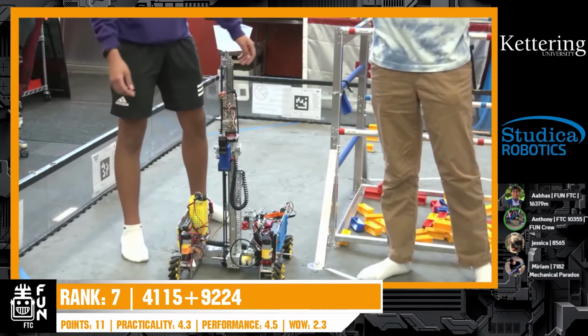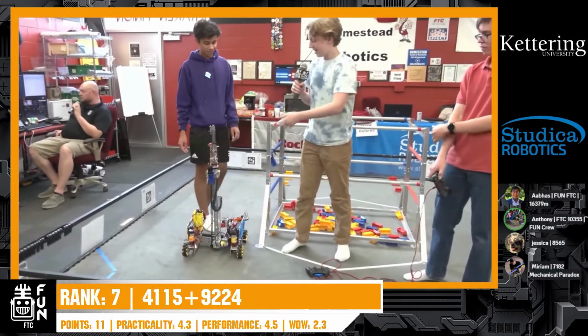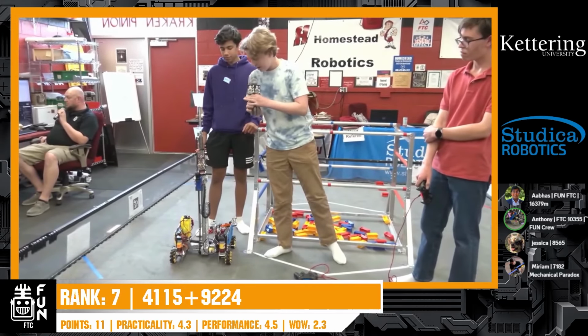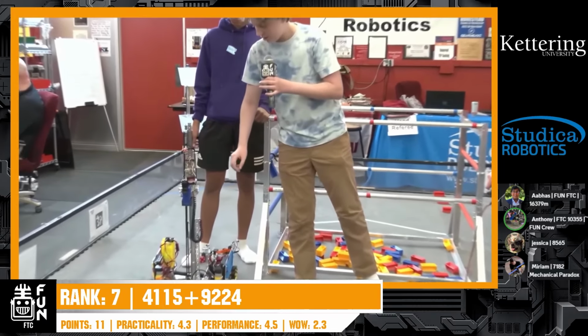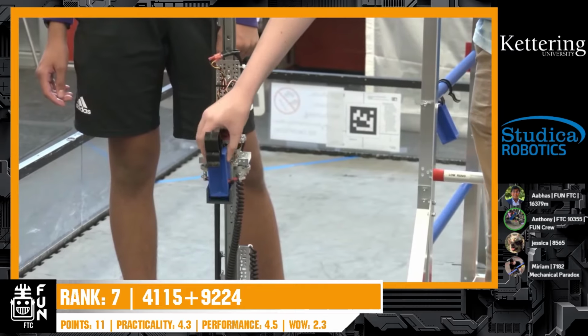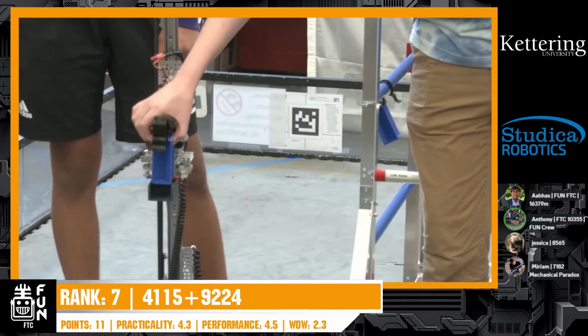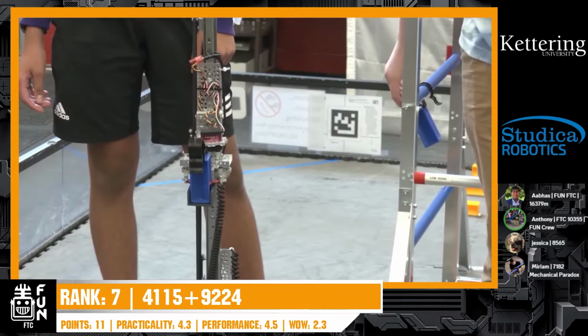One of the things that stood out for me was the fact that their claw on the front could grow down. It didn't extend far into the submersible, which is something that they said they were working on in the video. But I like, and I'm going to add on the specimen, how I think this scoring mechanism is really nice, and it's definitely going to be something for teams that are watching this to note.